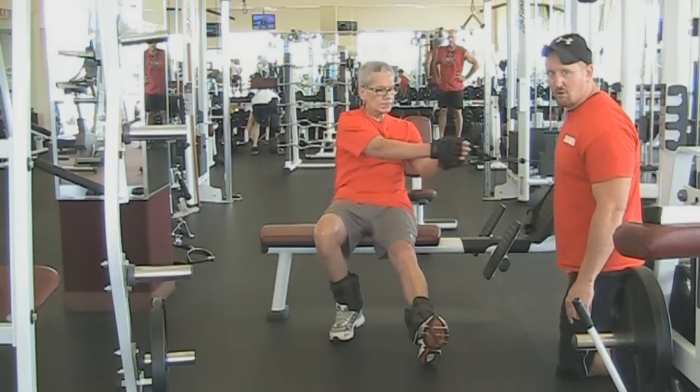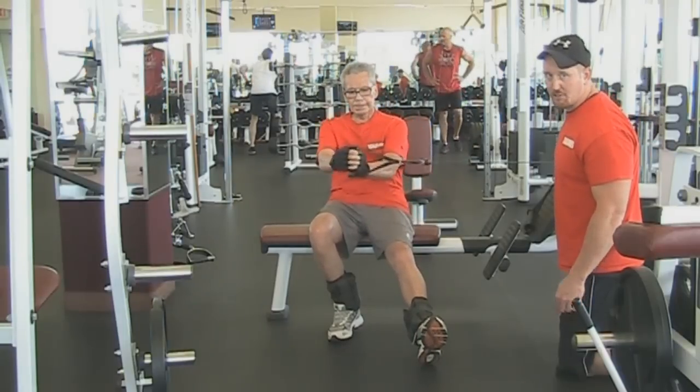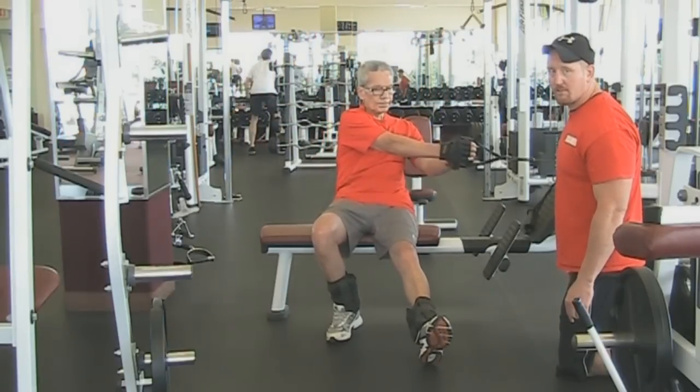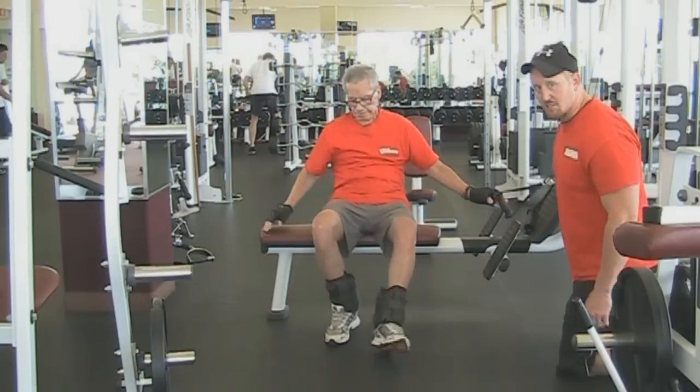It isolates the core really well. And once you get your rhythm going, then you can pick your tempo up. You can pick your pace up. That's all the movement that he needs right there. We're going to switch to the other side.